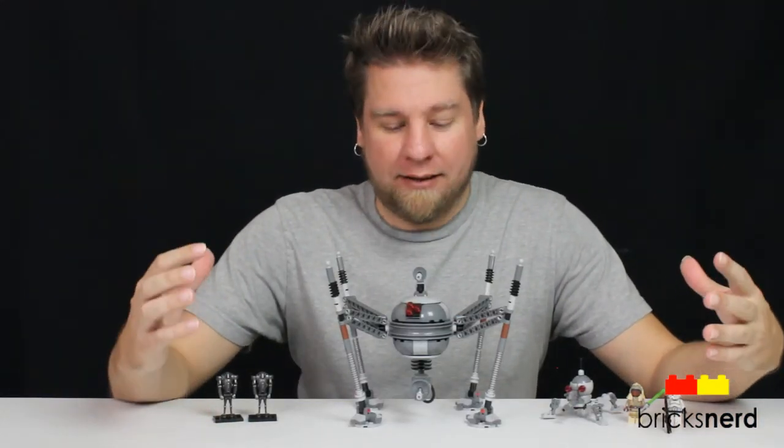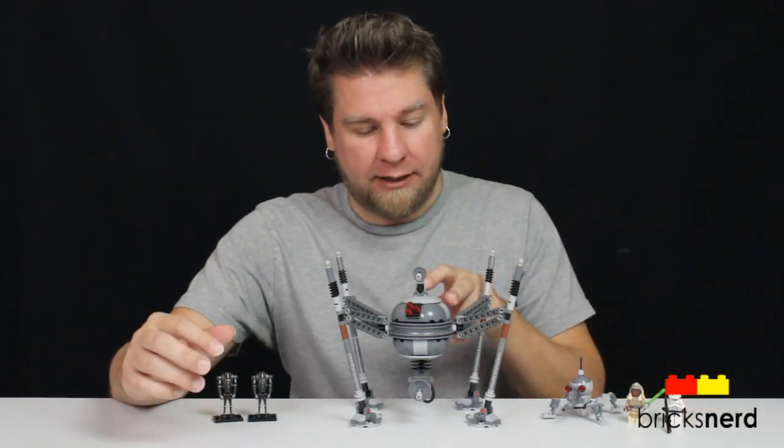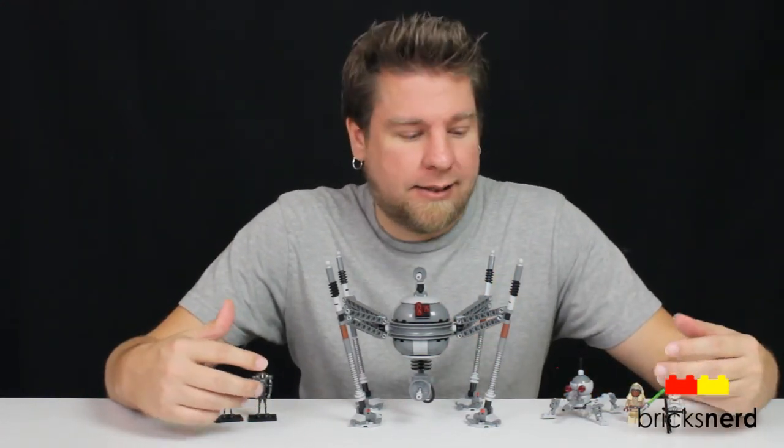Okay, so when I first saw this set coming out, I was pretty excited to get it because the homing spider droid itself design, it looks really cool. It's definitely a cool design. And then I was kind of excited because you get Stass Allie in this set.